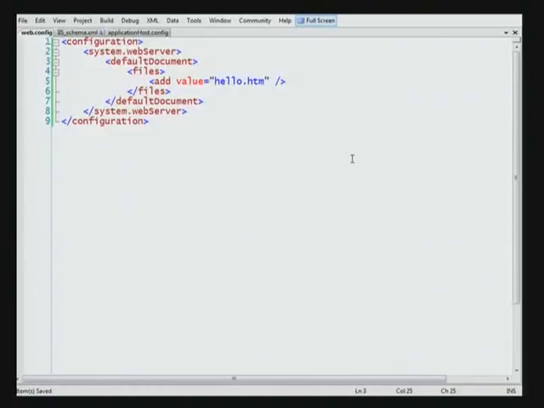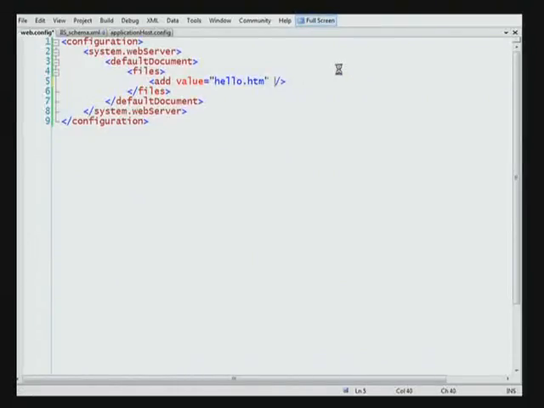And by the way, you don't have to lock this at the server level. You can say, hey, you know what? I want my site administrators to be able to do anything, but all the applications should not be able to do certain stuff. So you can lock it at the site level. Here within my web.config, I can say, and by the way, lock this. And so now any application or subfolder will not be able to remove this default document. So you can do a bunch of interesting stuff.